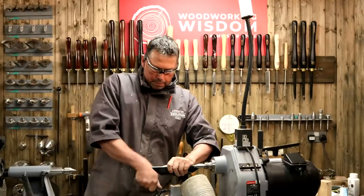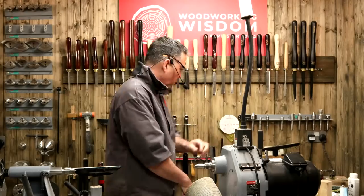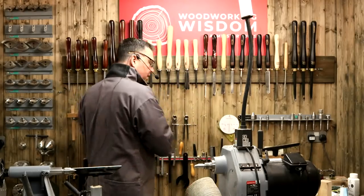Let's get the sanding disc on. So to get the sanding disc working, I'm just going to put my chuck on with some cheap jaws in them.